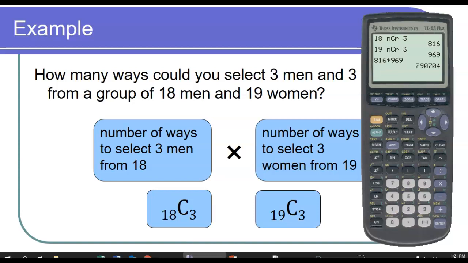Now, put that together with questions about probability. The probability of something happening is the number of ways that thing could happen divided by the total number of possible outcomes. And sometimes the counting techniques or rules that we've talked about here are the ways to find those numbers of possible outcomes. And then when you divide them, your probability answer is not going to be a whole number. It's going to be a fraction or a decimal between 0 and 1.